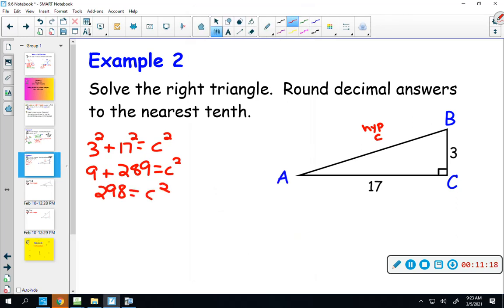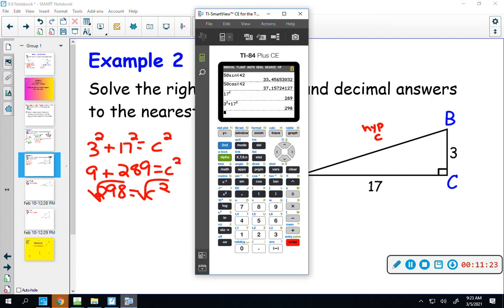And then, of course, get rid of your squaring with the root. I just want to show you this, especially those that have the graphing calculators. I'm going to hit square root, so second x squared. Now, if you don't want to type in 298, let's say it was some bigger number, you can pull up your previous answer. If you hit second and the negative key, that automatically cuts and pastes in that 298 for you. I don't have to actually type it. So I'm going to round it to the tenth, 17.3.